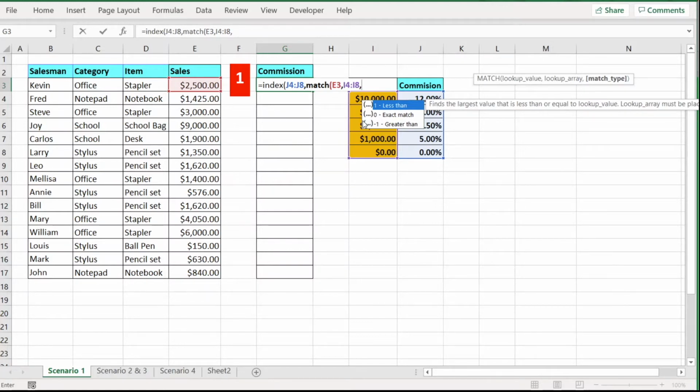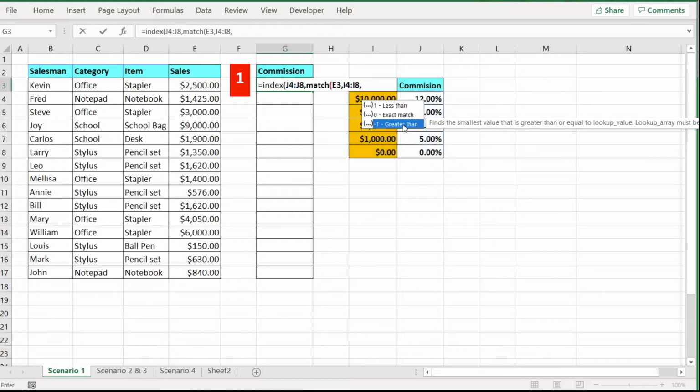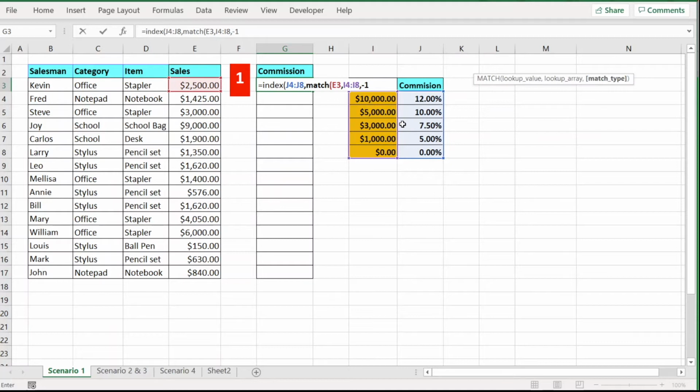There is value 1, which is less than, which gives the largest value that is less than or equal to the lookup value. And then there is -1, which is greater than, which gives us the smallest value that is greater than or equal to the lookup value. In our case, we would be using -1. We'll close the parenthesis for match, and then close for index. And this is what we got.